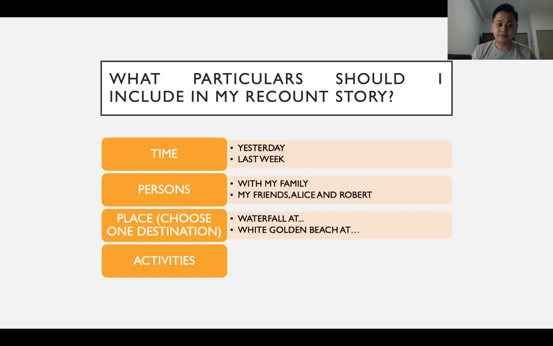And then a recount story can also happen in your own place. School, for example. We have several celebrations to attend in school, for example Teachers' Day and National Day. So those are the celebrations that you can attend in school. That is your one destination, and it is very common to you. What's different here is the activity involved in this story. In this case, we're talking about Teachers' Day, the award ceremony, etc.